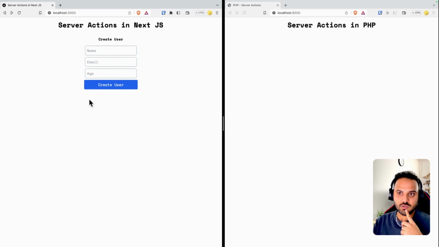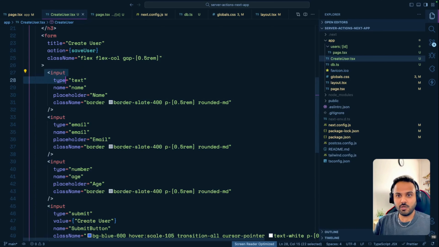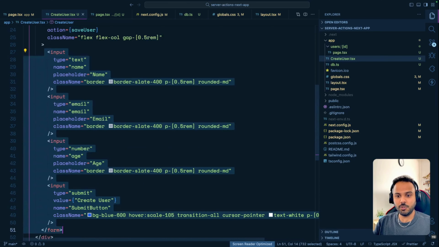So you already saw there was no message between the transition and the user does not have a feedback. In order to do that, I'm going to use a hook called useFormStatus. Now to do that, I'm going to have to abstract away some code into a client component. Let's do that. So to be able to use useFormStatus, I'm going to bring in all these fields here to a new client component.